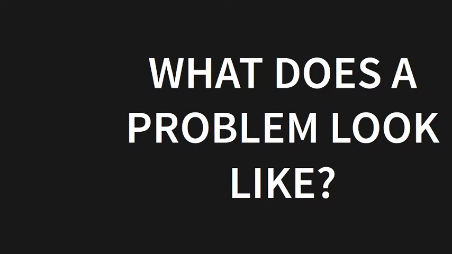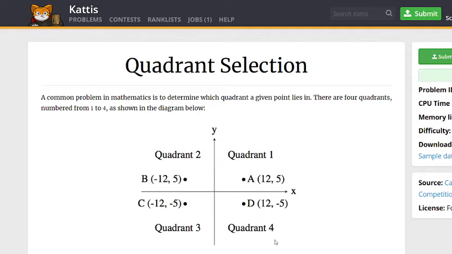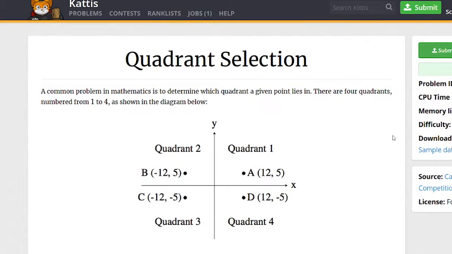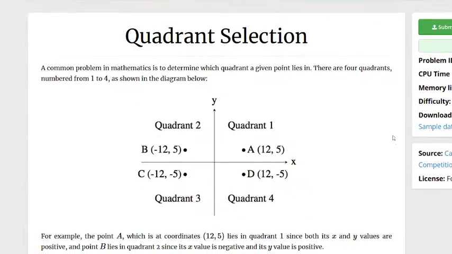Programming problems in a programming competition follow a fairly set formula, kind of. I've brought up an example here. This is a fairly standard programming competition question, and a fairly easy one. You can see the difficulty over here is 1.4, which is like 0.1 higher than the lowest difficulty.